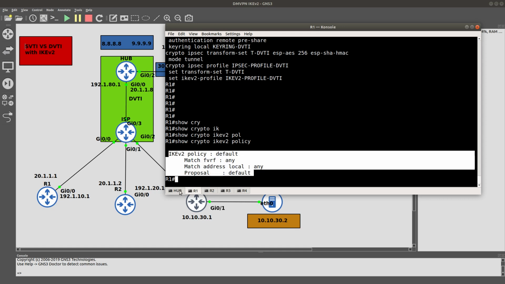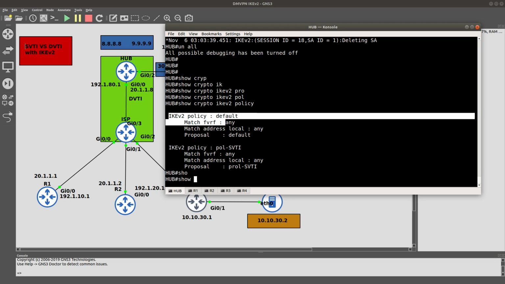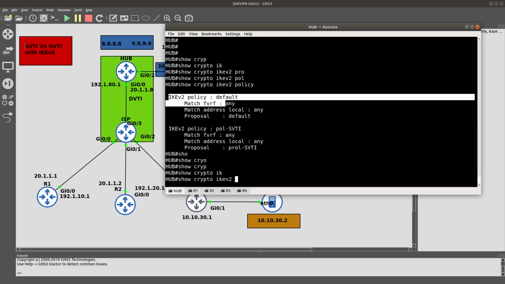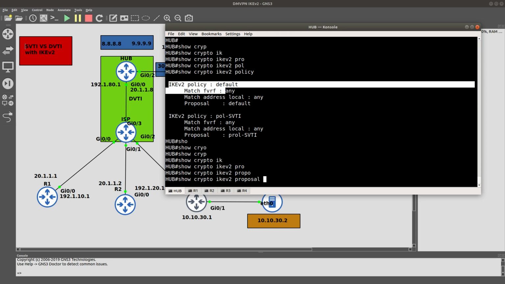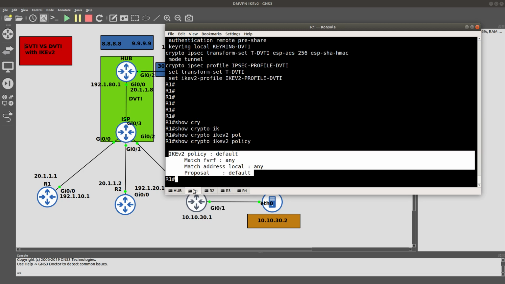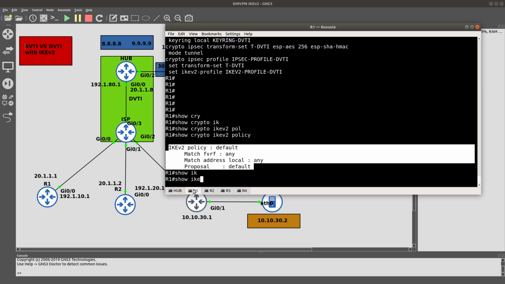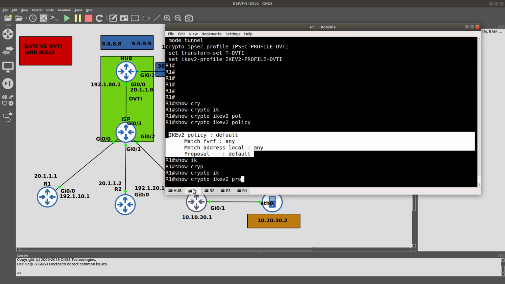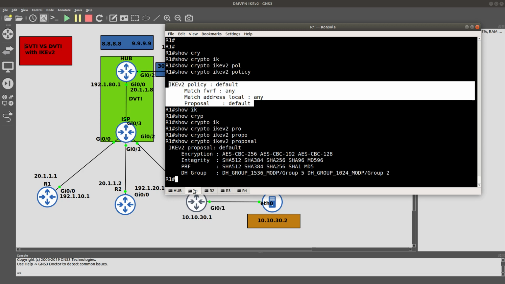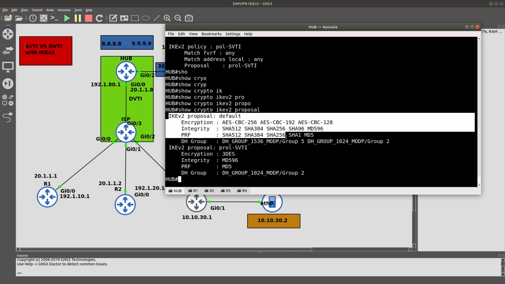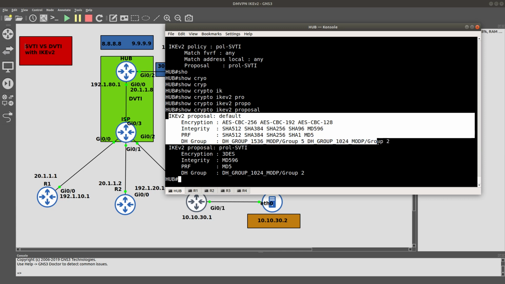Let's do show crypto IKEv2 proposal. So this one should work. Why isn't it taking the default proposal?